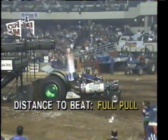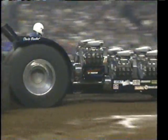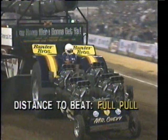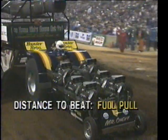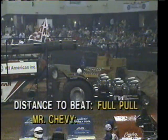Listen to that. Sounded like a jet plane coming in. 2-time Grand National Champion is off and rolling in the Mr. Chevy. Banner coming at you on the big end. Watch out. Sam Powell, Banner's going out of here. He does it. He has put it on the beach, Army. You coined the phrase many months ago. Everyone is picking up on it. A beat pound.